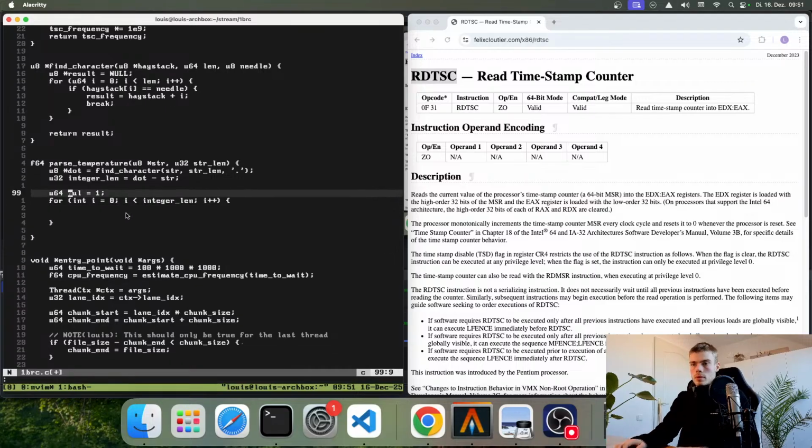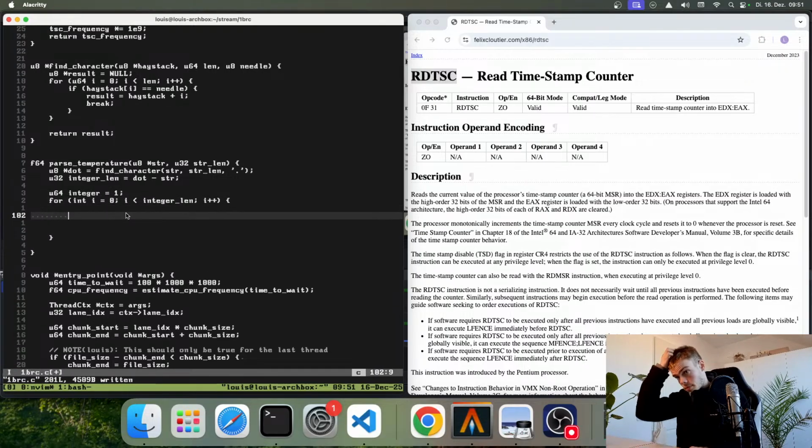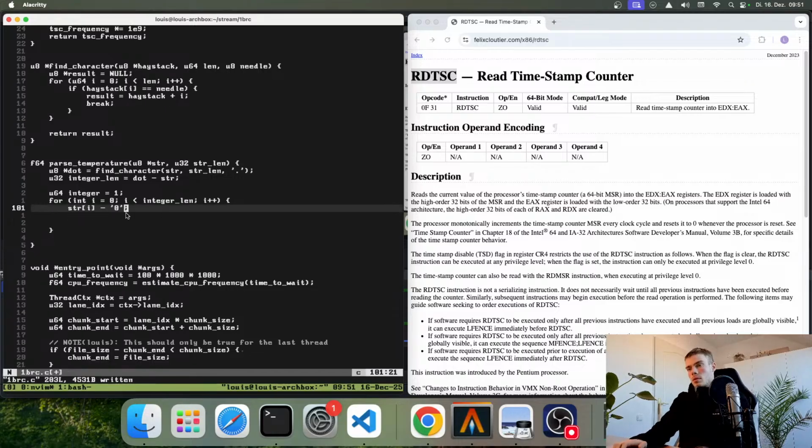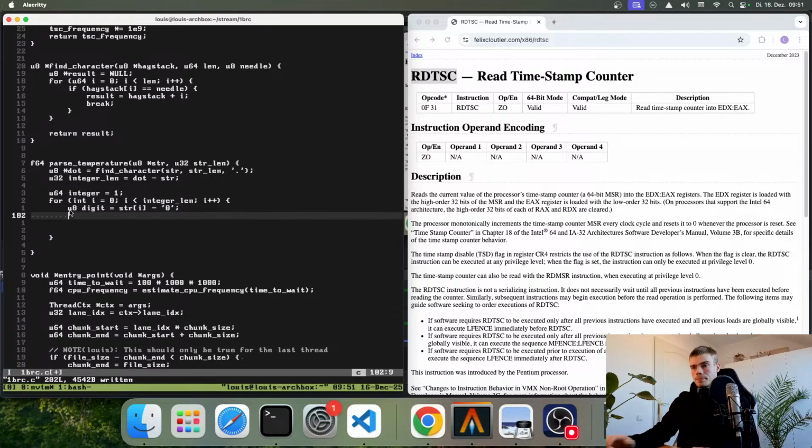What we can do, so result or integer, this is the integer part, and what we do is we subtract the string at i, this is the digit. As you know, ASCII characters are contiguous, so 0x30, 0x31, and if we subtract 0x30, we just get the digit. And what we can do now is integer plus equals digit.